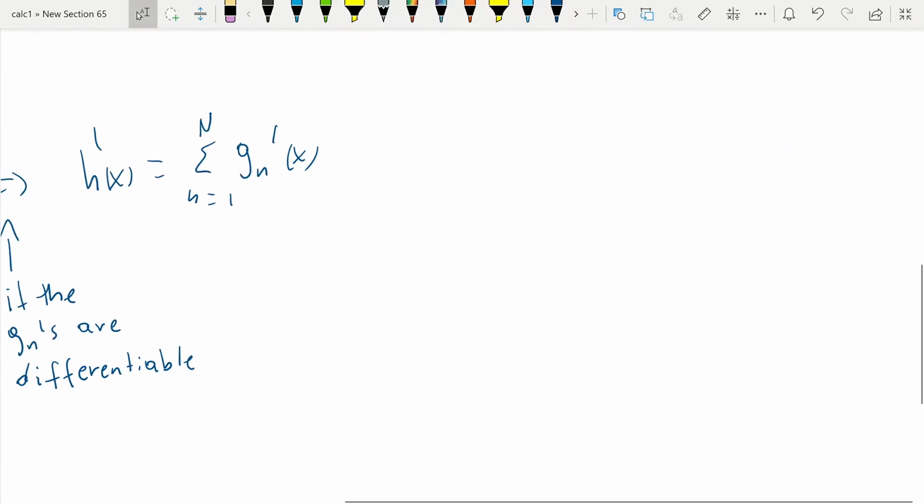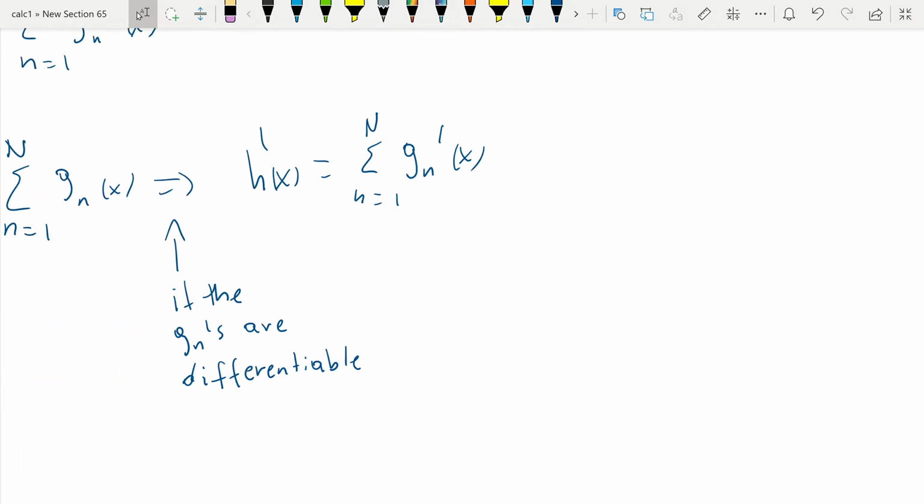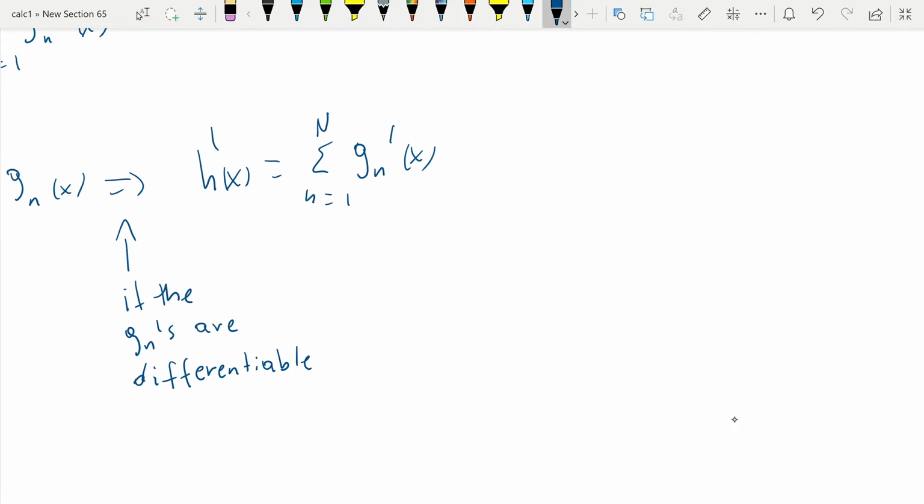Using this notation for summation, this just comes from the fact that if you have two differentiable functions, then the derivative of f plus g is just the sum of the derivatives. So this is something from Calc 1. And of course, if you add multiple functions, the result is the same. So what is the problem here? What is the problem above?